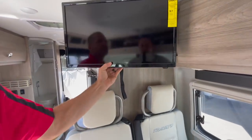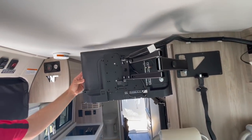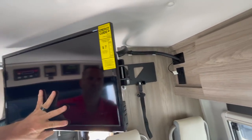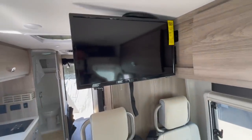we can swivel it around. It's like a Transformer TV. Holy cow. It's for watching it in bed. Yeah, which is what a lot of people like to do. That's a serious mount. That took some engineering. That's cool.